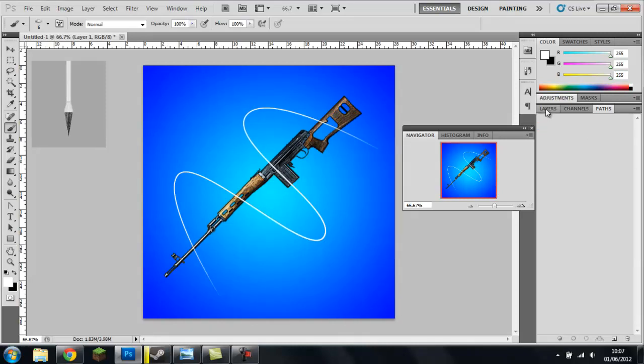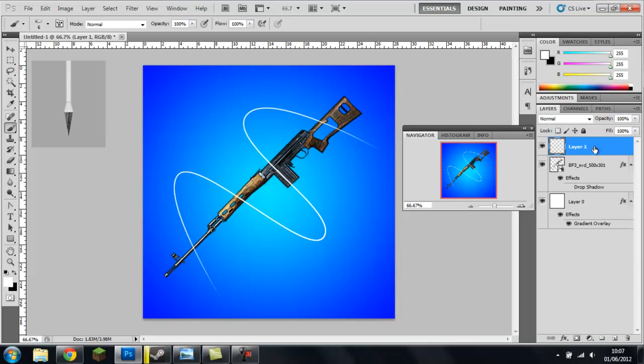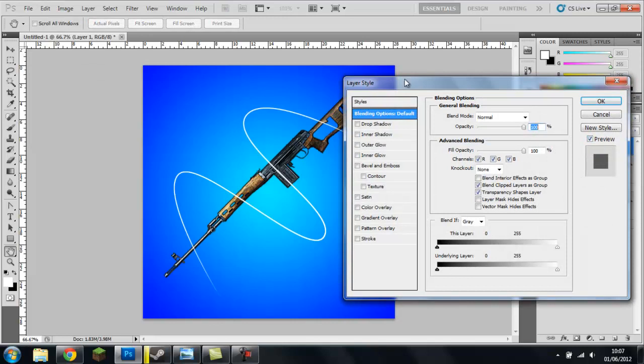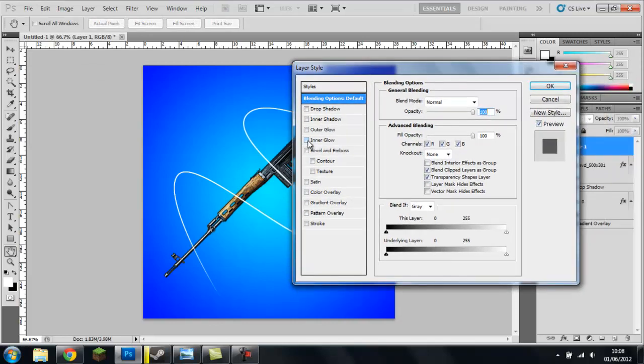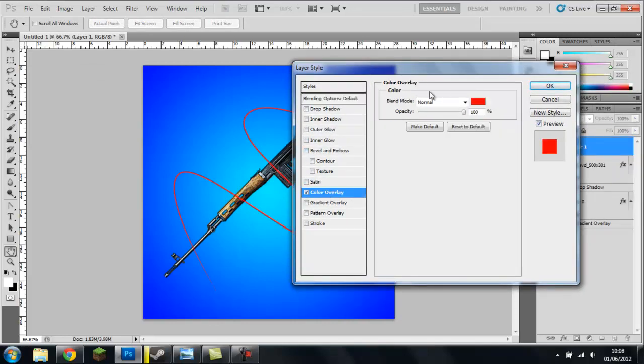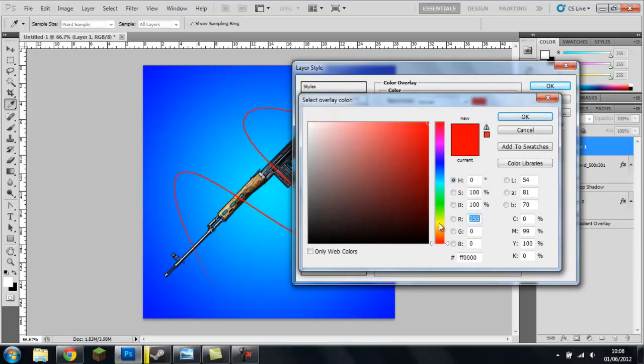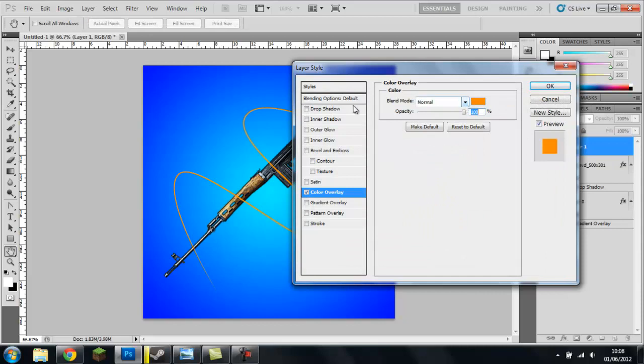If we go over to our layers tab, we can double click to open it up, and then we can put in a color overlay if you want to change the color of it. I'm going to make this an orangey line, so I'll put an orange color overlay on there, and then I'm also going to put on an outer glow.